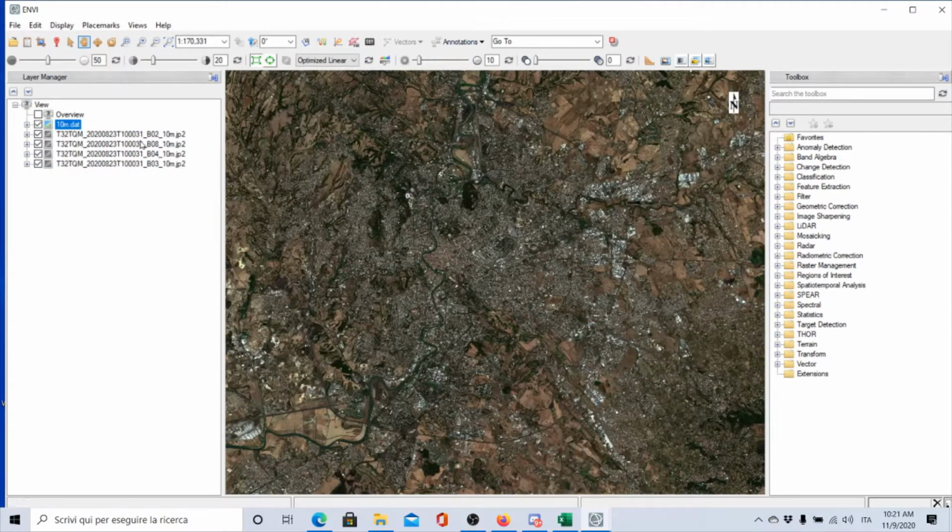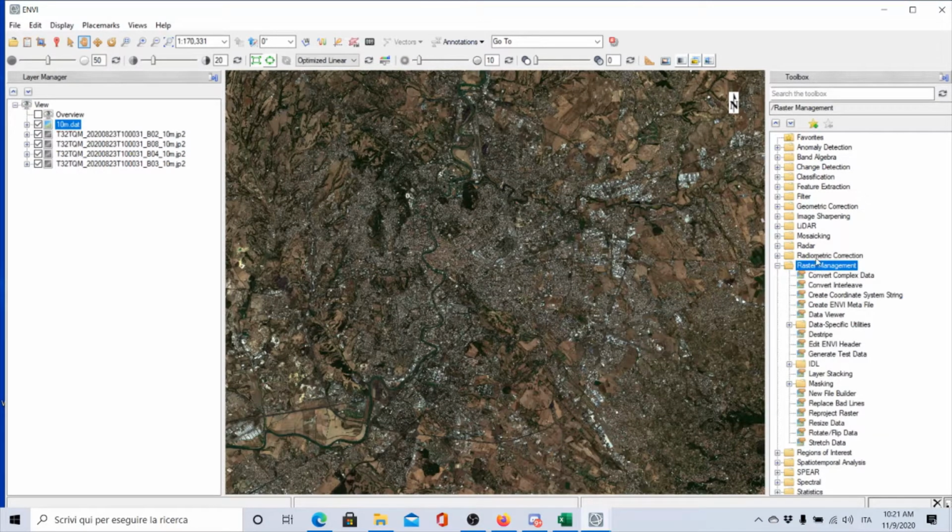All right. And just to remind you that in order to perform the layer stacking, you need to go to the toolbox here, and in the raster management folder you will find everything.